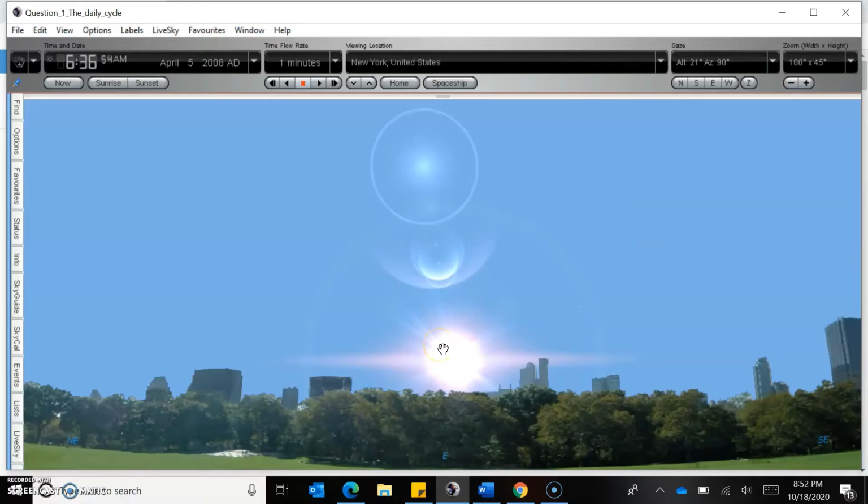So what you should notice from the slide, hopefully you can see this pattern here, is that the sun is always rising over here in the east, and it's always going to set in the west, and it's always going to arc across the sky in the south. The sun always arcs across the sky from east, going across the sky in the south, to west. And you'll see that the planets also follow this line. All the planets kind of move along this path the sun takes. Hopefully you remember what the path the sun takes is called. That's called the ecliptic.